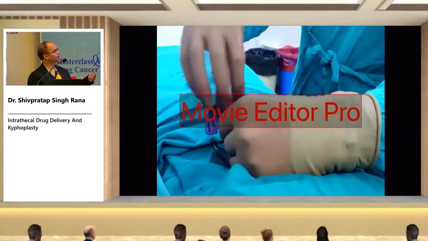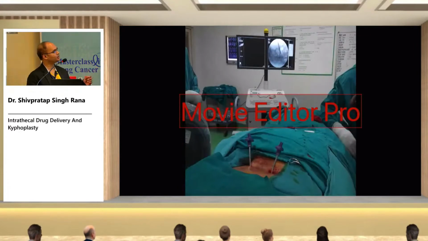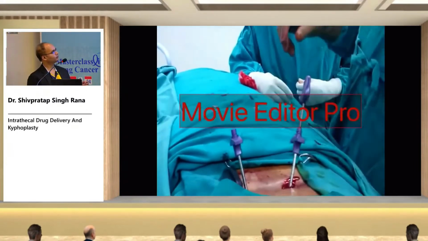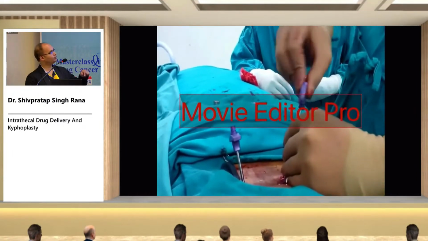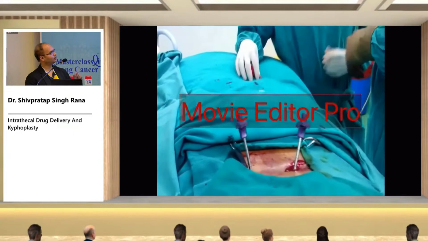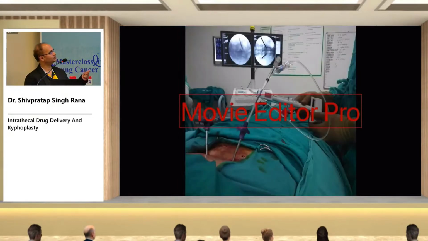Never ever be afraid. If it is not coming like a very gush flow, you are 100% safe, because this is quite an invasive procedure. So both your trocars are in place. You are checking in the lateral view. You see my needle placement there, and this is the driller we are using. Okay, so you use it in a screw manner so as to remove the bony fragments in that particular track. Okay, once this step is finished, take out the driller, and then the next part is basically preparation of the kyphon, preparation of the balloon.